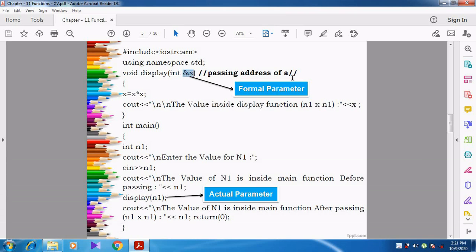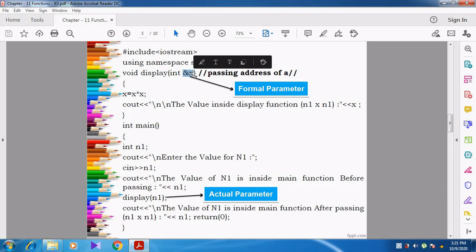In the function header, that is void display, instead of passing x, we are going to pass ampersand x. What does the ampersand symbol mean? The symbol ampersand represents the address of operator.